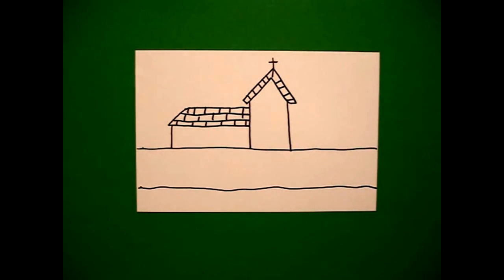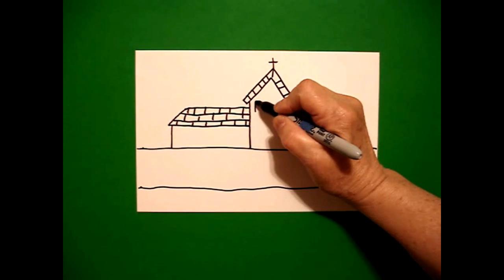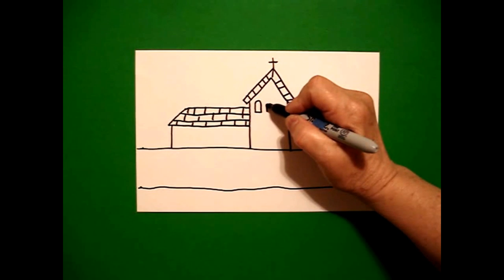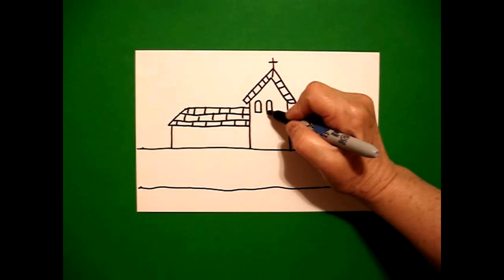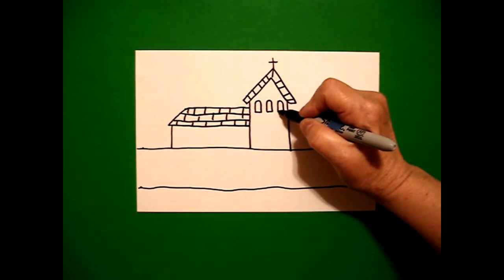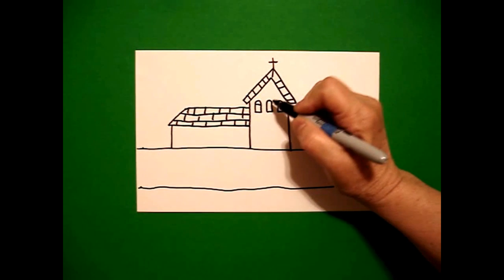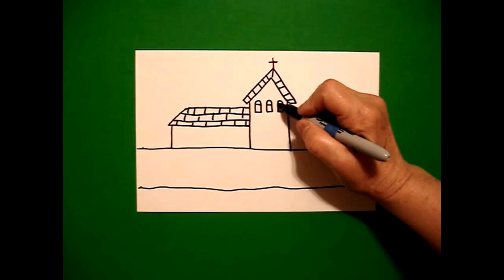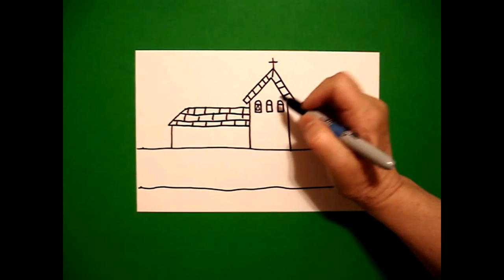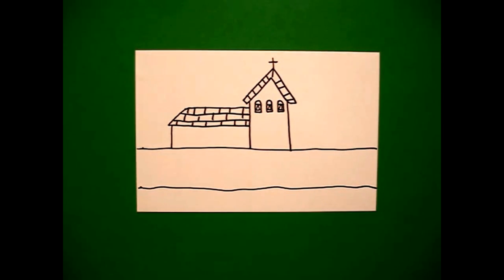Okay, now I come back to the inside section and I'm going to draw a straight line, curve line, straight line, connect, one. Straight line, curve line, straight line, two. Straight line, curve line, straight line, three. Across the top of each space I draw one straight line, two straight lines, three straight lines. And inside I draw one baby triangle, one baby triangle, one baby triangle.